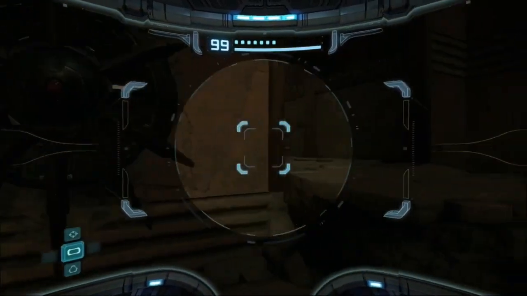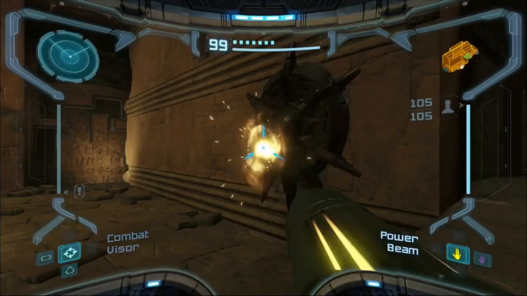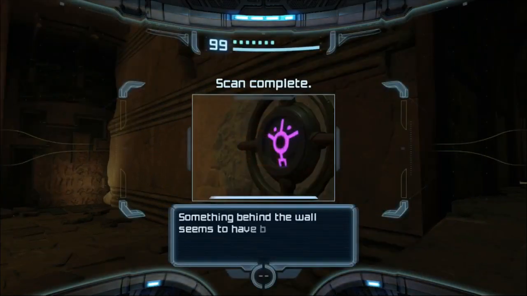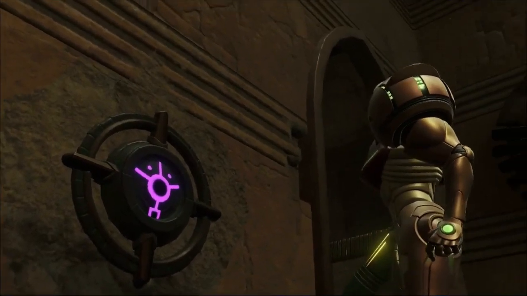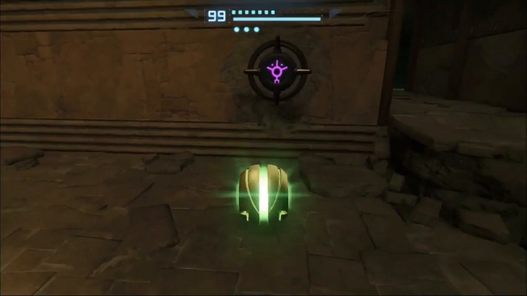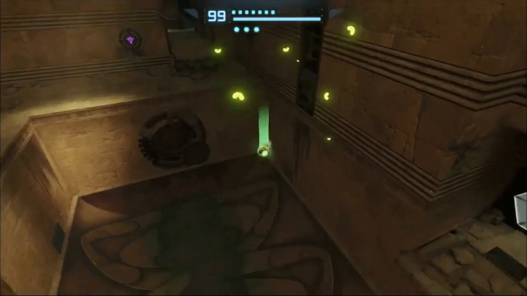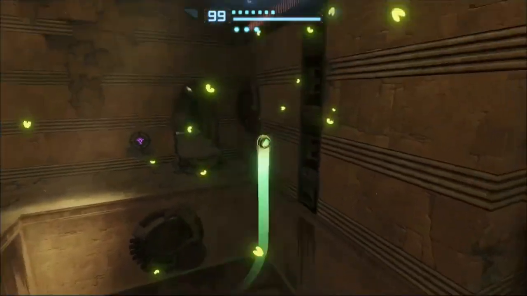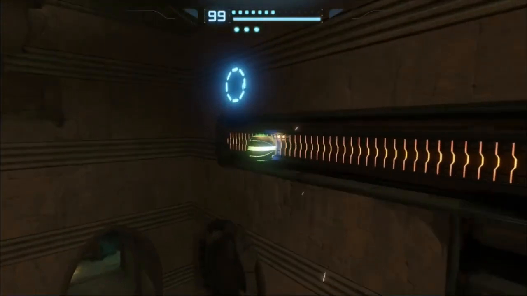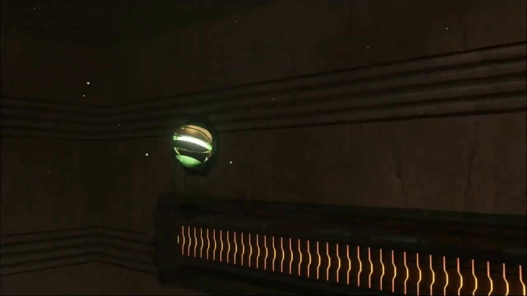Now, we can wind up going on from here, but we want to get our power beam, blow that up, and scan this. We don't need to actually shoot anything with the wave beam. So, more half-pipe work. Use our boost ball and... almost there. There we go. Jump up and activate this, and we'll activate the other path in here.